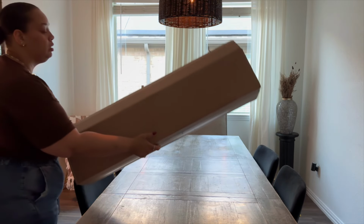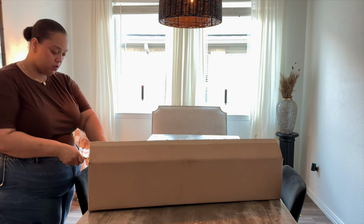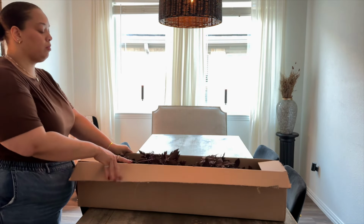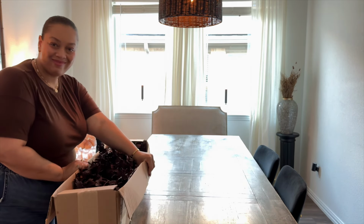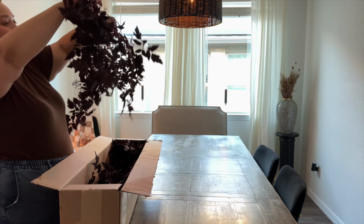Decorating, this package came to the door. I was doing design number one, and that was going to be it at first. But when this came in, I'm like, we got to do it too. So I don't have everything that I actually wanted to use for this one, which was some cute little white pumpkins I wanted to pick up, and actually some more candles, but I'm going to use what I have, okay?